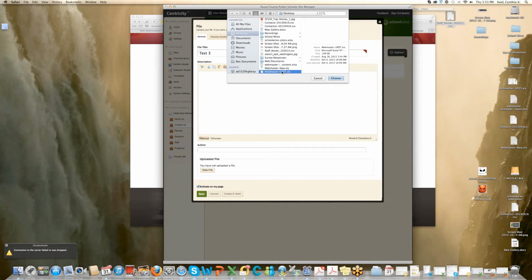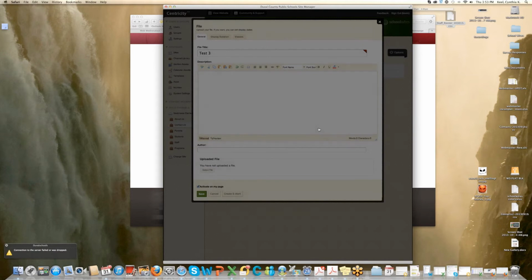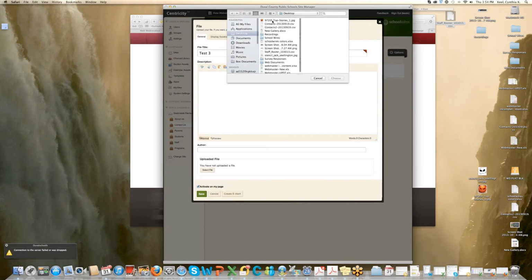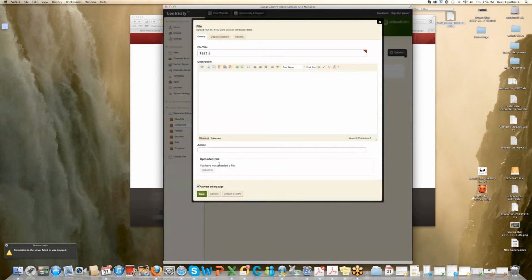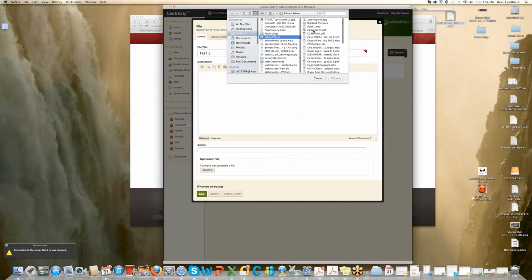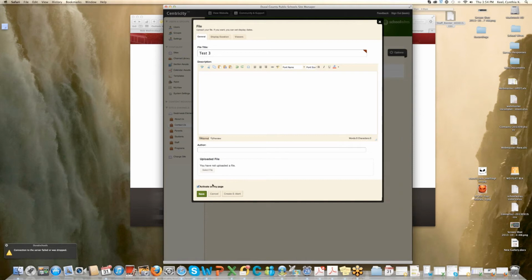Okay, let's just choose this one. Rename your file. I don't know why it's not letting me, but it should let you guys add it without editing it without a problem.